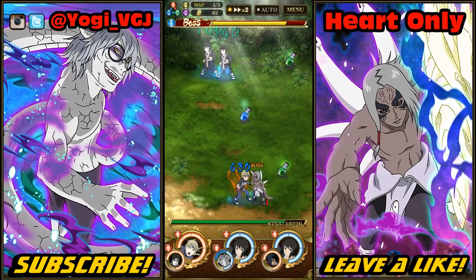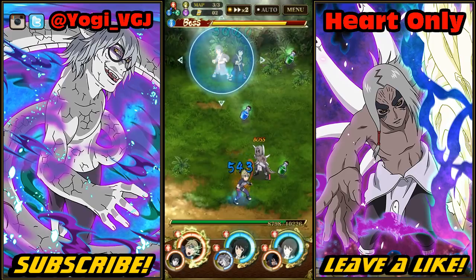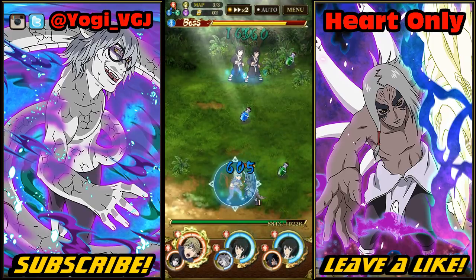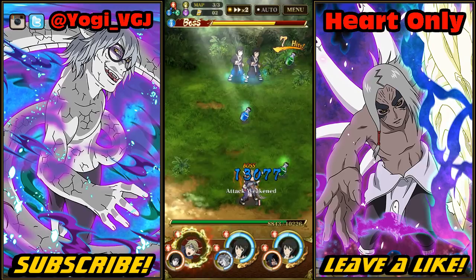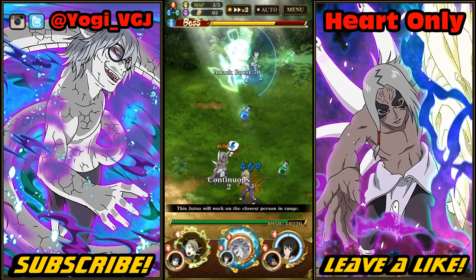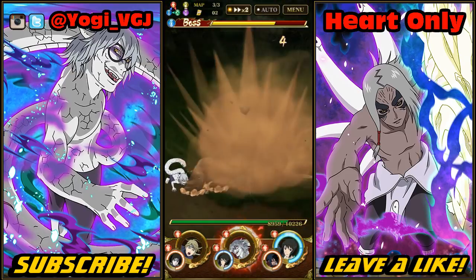Alright guys, I'm about to get ready to use my ultimates on Kimimaro, but another important thing is once he does his jutsu, he has a chance to immobilize your character. So when I use Yugito, Kabuto, and Madara's ultimate, and let's say he lives, I want to have Sai ready to go next turn. So if he goes for Yugito and immobilizes her, I want to go ahead and restart the app at that point.